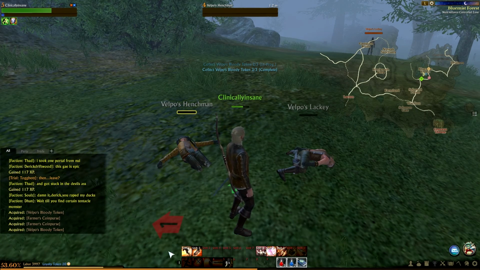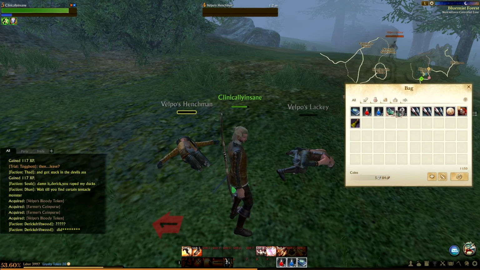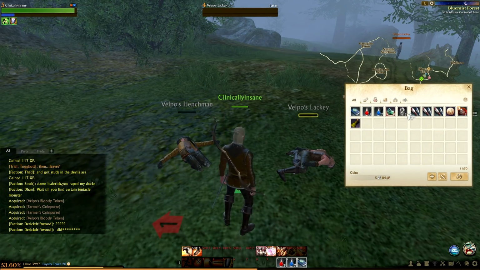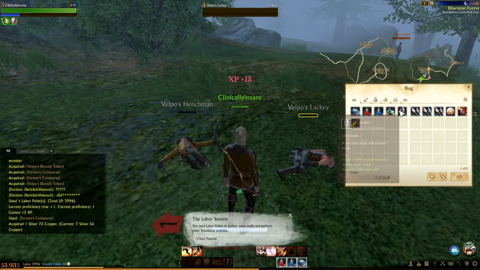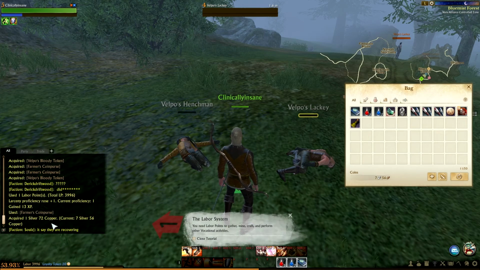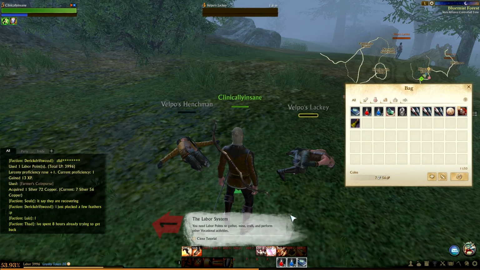Alright, so I have 3997 labor. We'll go ahead and hit I. We'll open a couple coin purses, see what's inside. Oh, nope. Go away. You need labor points to gather, mine, craft, and perform other vocational activities.